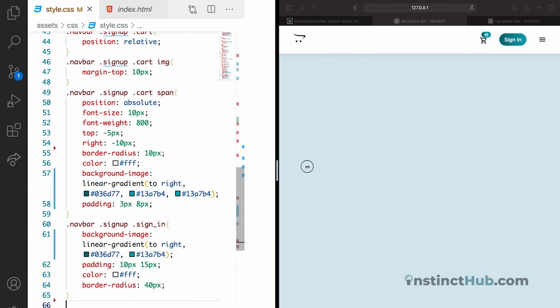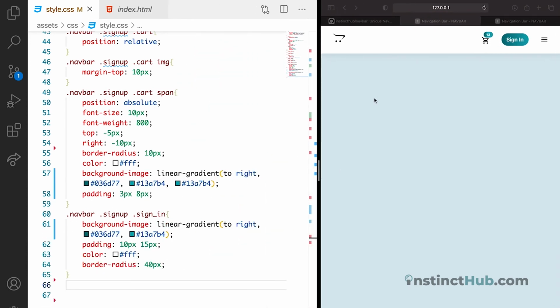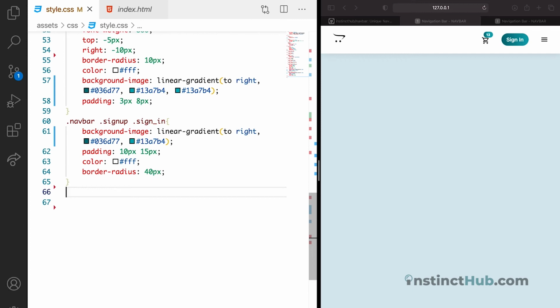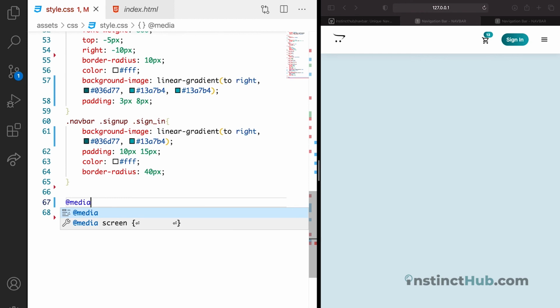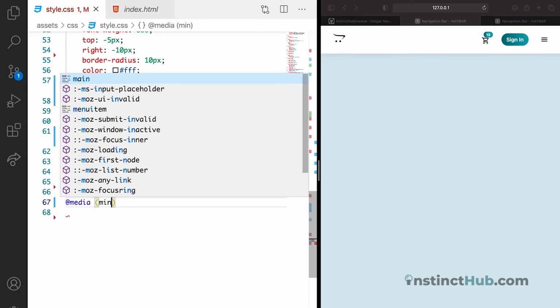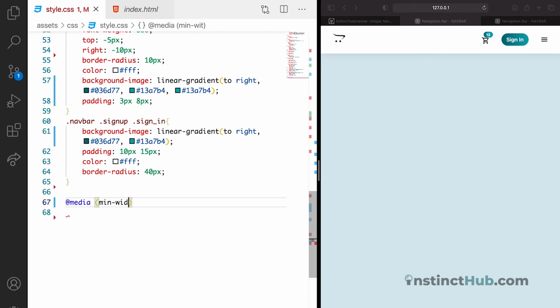but we want to be able to undo the responsiveness so that when we have it on a bigger screen, the hamburger menu will disappear, then we have the full logo, then with the text in between. For us to do that, let's declare our media query. So we're just going to say @media min-width of 1024 pixel. So whenever the screen size exceeds 1024, we want to apply this style.